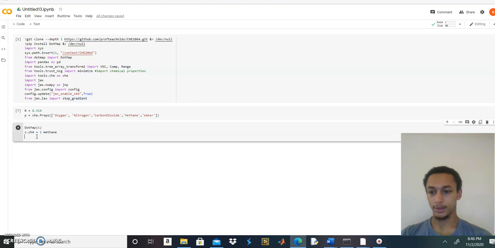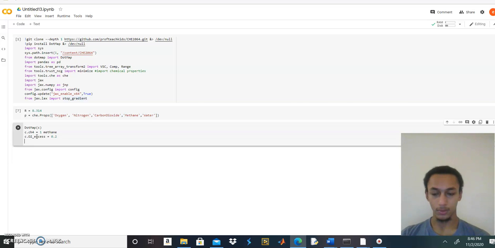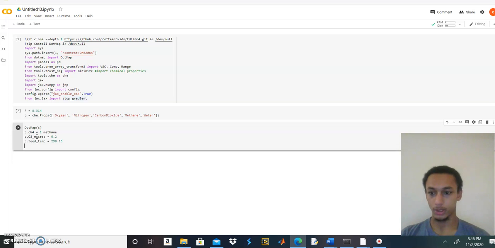We need the excess, so C dot O2 excess is equal to 0.2. We need C dot feed temp is equal to 298.15, which is room temperature, and we're trying to find the C dot T, which is the flame, so we need a range function.